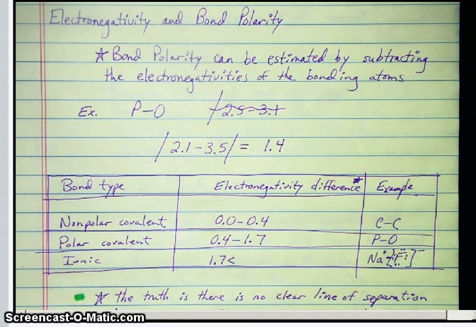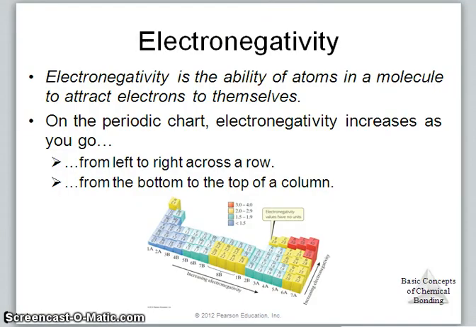To answer our first question that we had, which was about the relationship between electronegativity and bond polarity, what we can say is that bond polarity can be estimated if we subtract the electronegativities of the bonding atoms. So looking back at this periodic table, if we go find this in our book and we look up the elements that are coming together in one covalent bond, we could take these numbers, subtract them, and the difference gives us an estimation of the bond polarity.